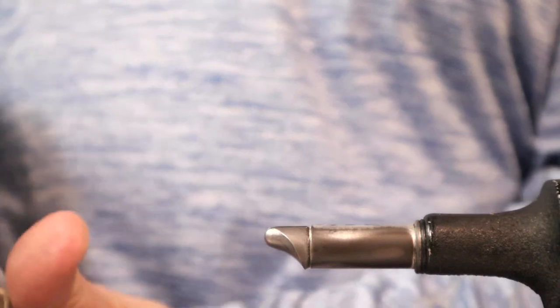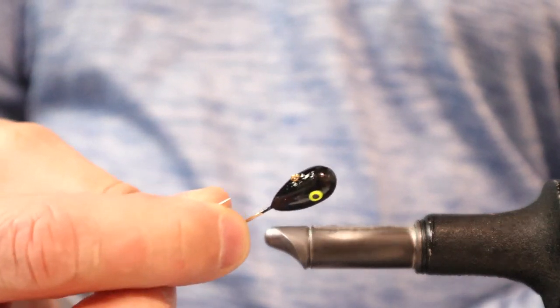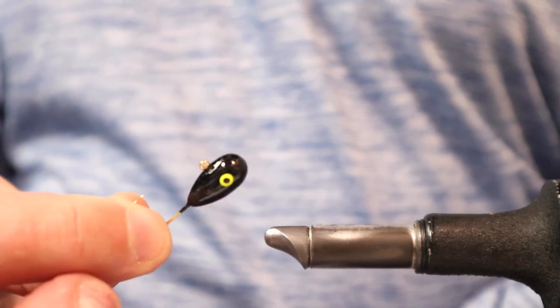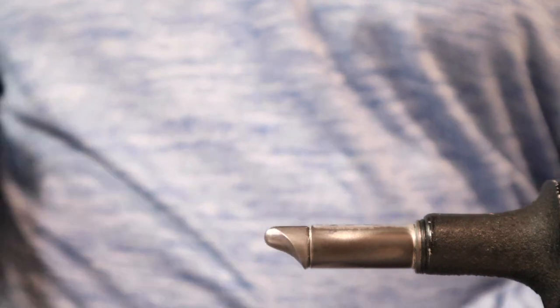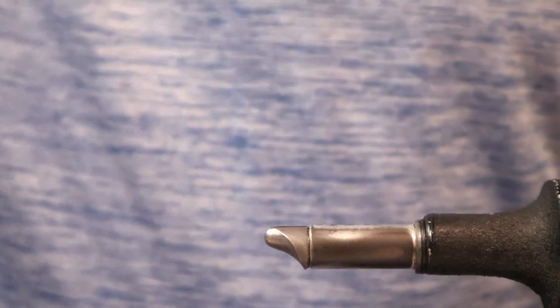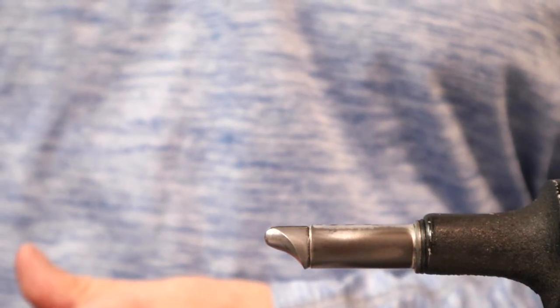I gotta tie this many, what I call a football head. It's just a short shank, teardrop style head. And this is kind of a generic all around. I consider it kind of like the ball heads. A more generic shape, because I'll tie jigs that guys are catching walleye on, but then I've also tied patterns specifically for guys that were targeting bass. I don't get hung up personally with fishing on which head I'm using. To me, it's the weight and the color.